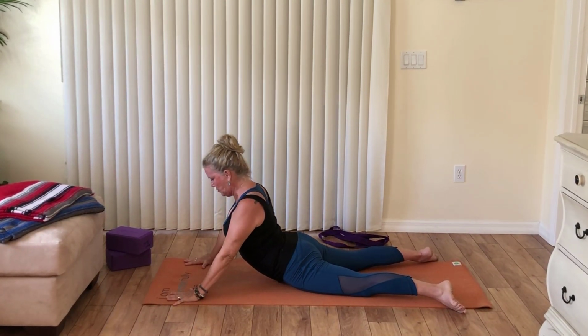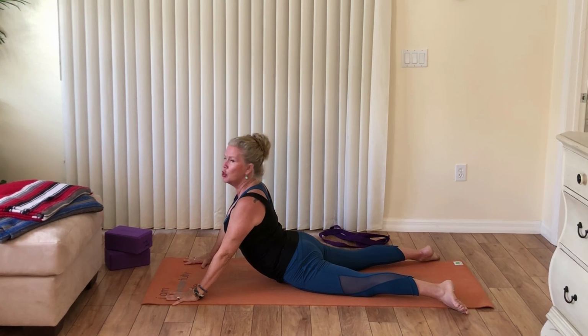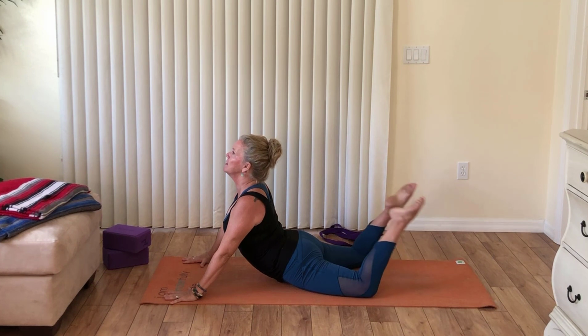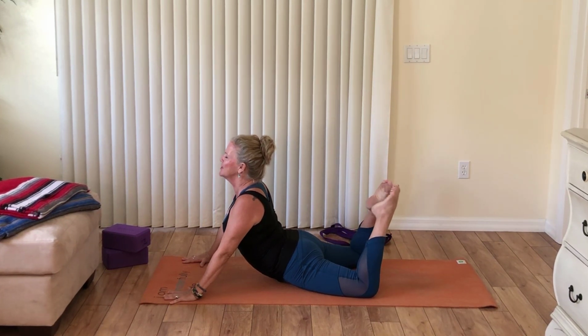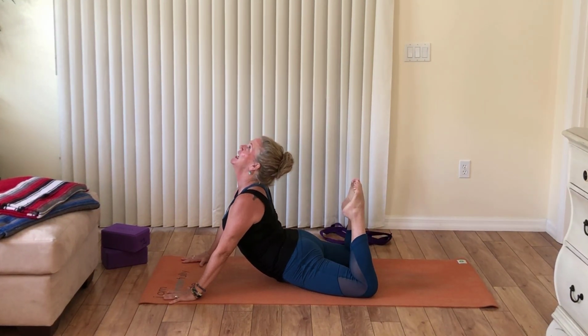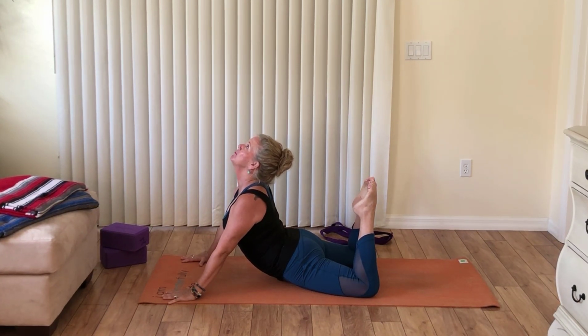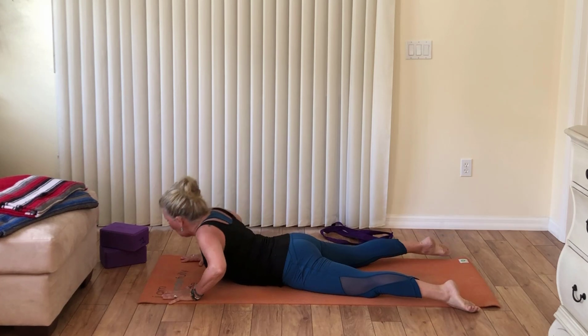Roll your shoulders down from your ears. Lift your gaze up. Your pelvis and thighs are still on the mat. Anybody who wants more can bend the knees like child's pose with your toes touching and look up. Good, really opening the hips. One more big breath in, big back bend. Exhale, release it all the way down.